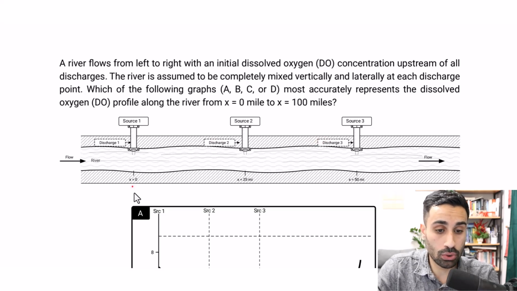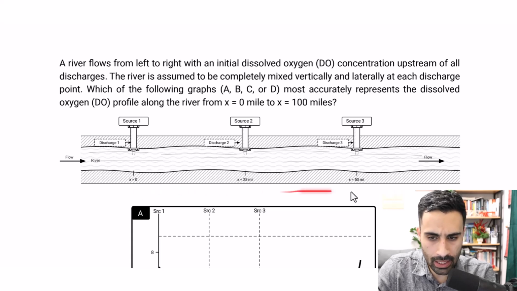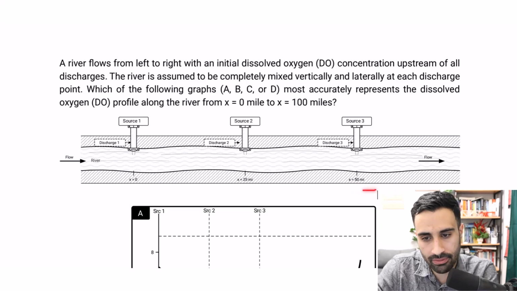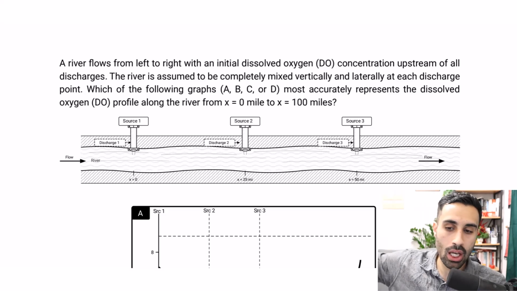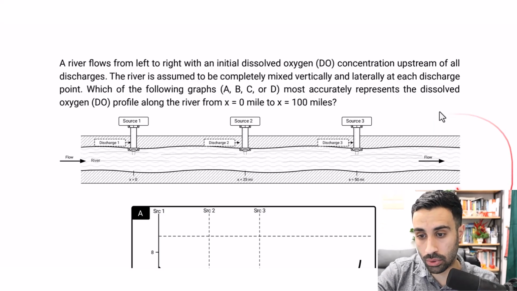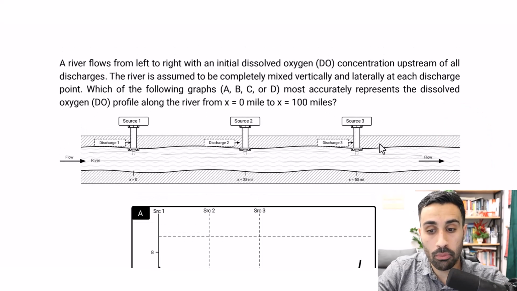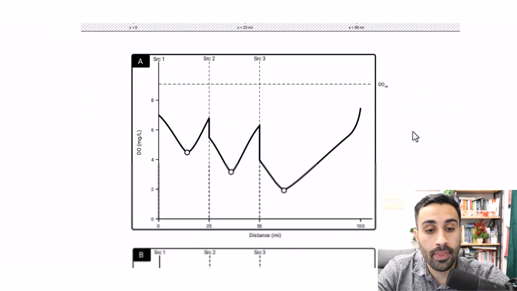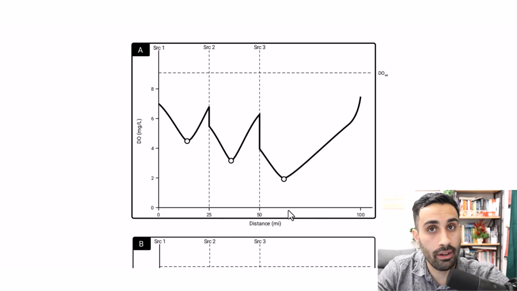Now the distance we'll look at here in this example, let's say 0, and we're going to take it up to 50, but after 50 we extend, and 100 miles will end somewhere all the way downstream. So 100 goes all the way to the end. That 100 is clearly shown in the graphs given. We have to select the right one for the dissolved oxygen.